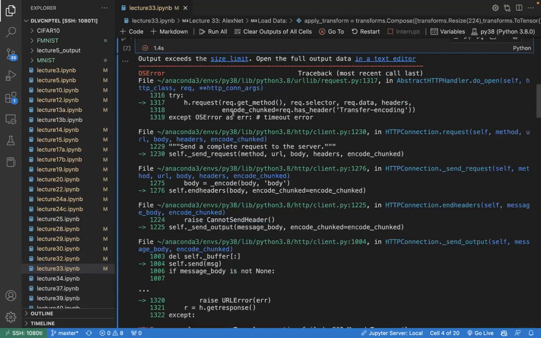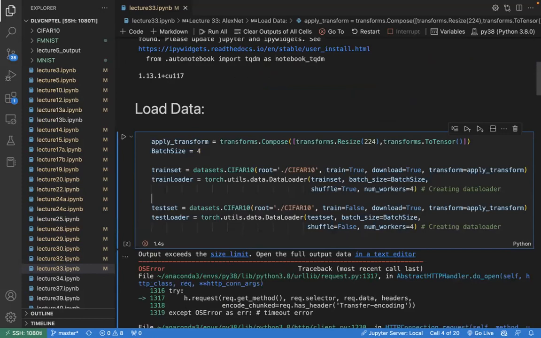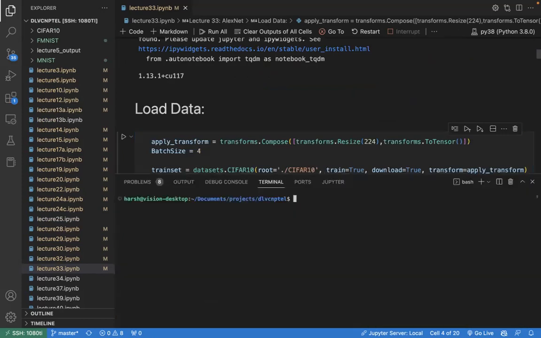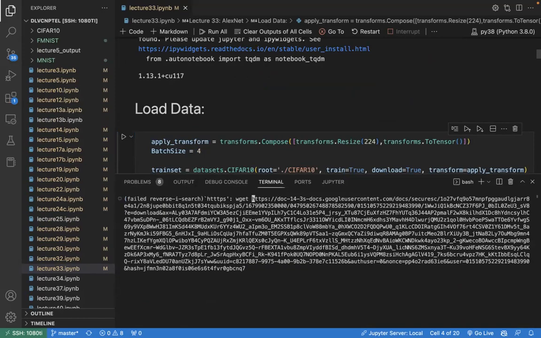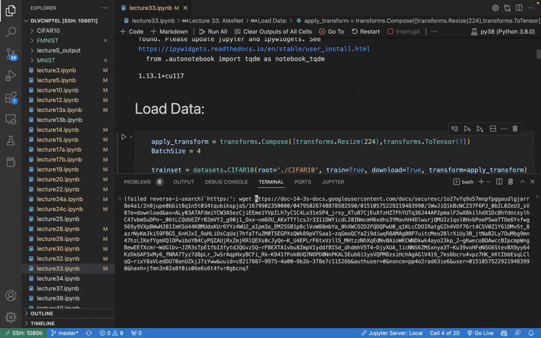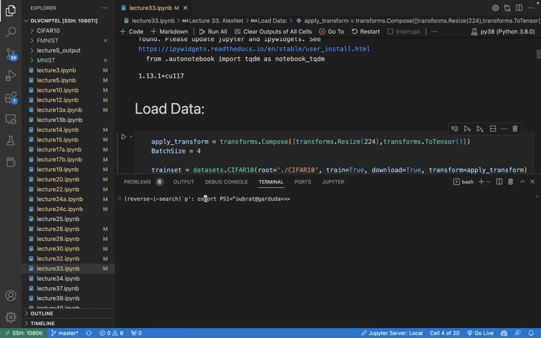There's an error with the terminal connection. Let me expose the ports and all.